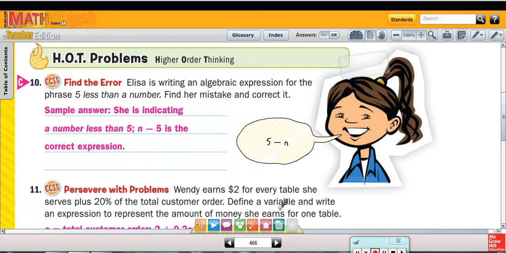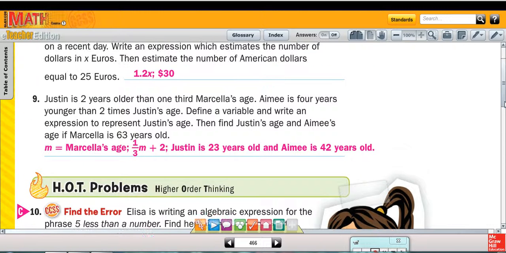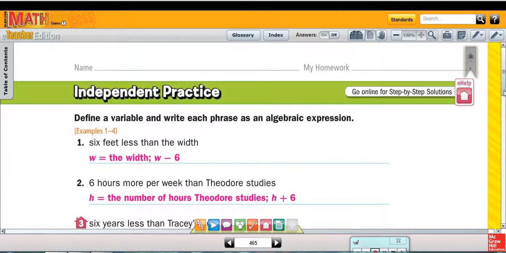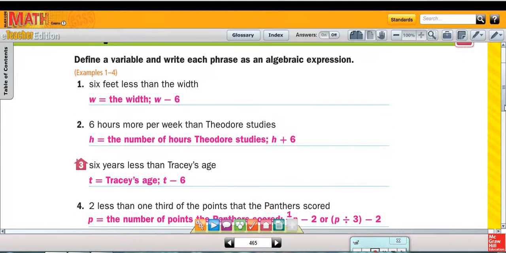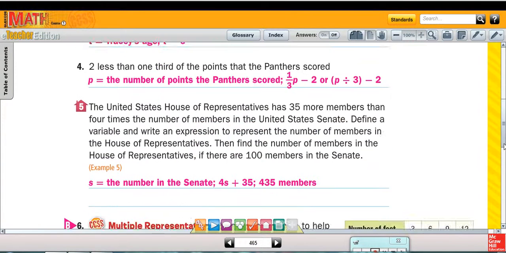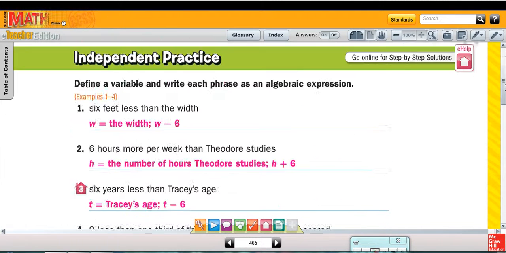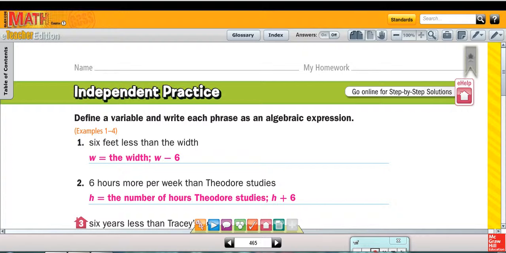Okay? Go ahead and count up how many you have missed. There was 2 for 10, 4 for 9, 2 for 8. So we're at 8 points on this page. We had 2 on these ones. 9, 10. 22 total points. So give yourself a score at the top of the page out of 22 points.